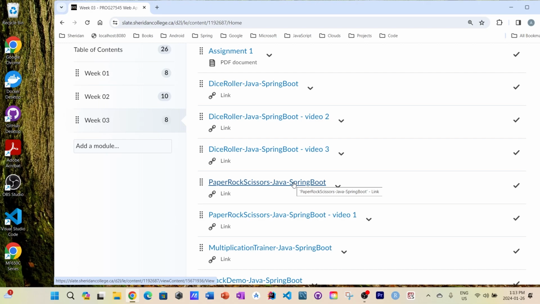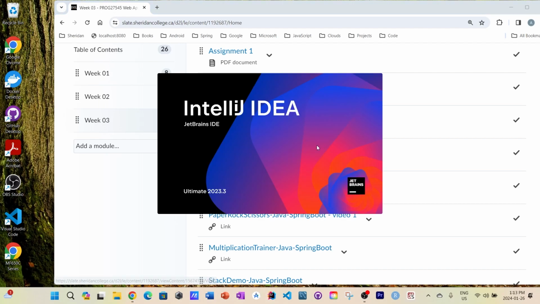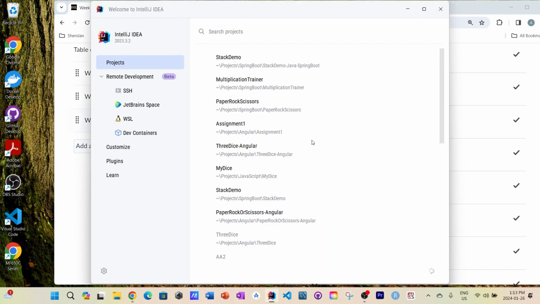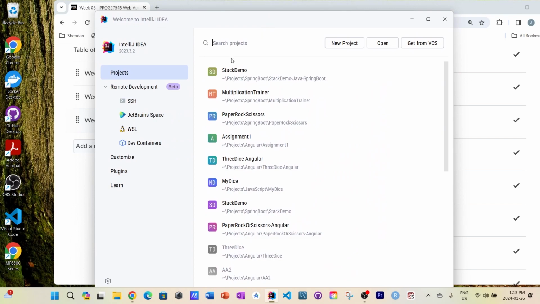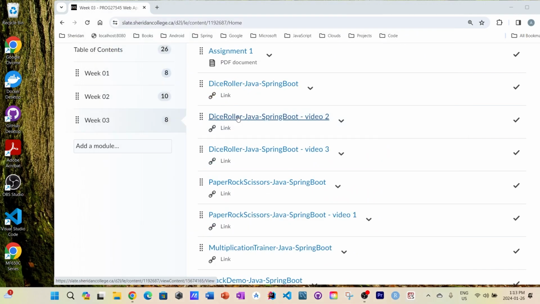You probably already know how to clone, so I don't need to re-explain. So again, it is the same code as the previous lesson, but a different branch of the code. So please clone it if you didn't clone it, or just open it from the hard drive. This is what I will do. I will just open it from the hard drive. PaperRockScissors. Here it is.